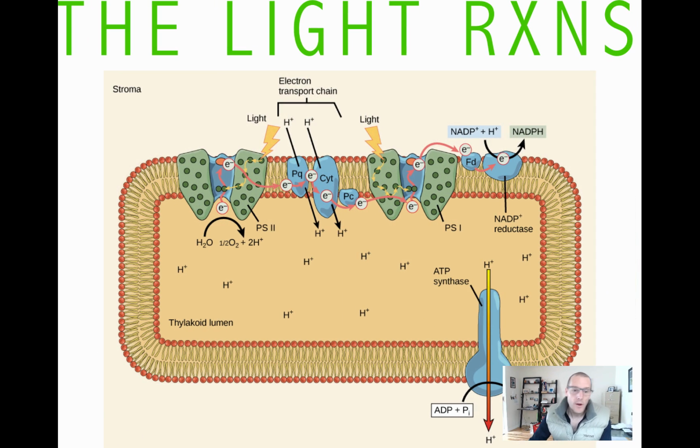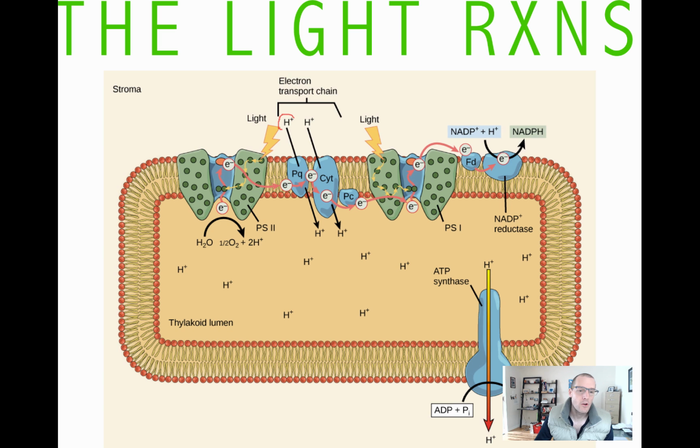So again, here's another piece of art that's not in your book. So if you want a copy of this, take a screenshot of it and use that for your notes. So what you can do is work out in this diagram what's happening based on what we just talked about. Photosystem 2 over here on the left, electron transport chain in the middle, photosystem 1 over on the right. And you've got to bear in mind there are thousands of these working together throughout the thylakoid membrane. And here is our NADPH being made.